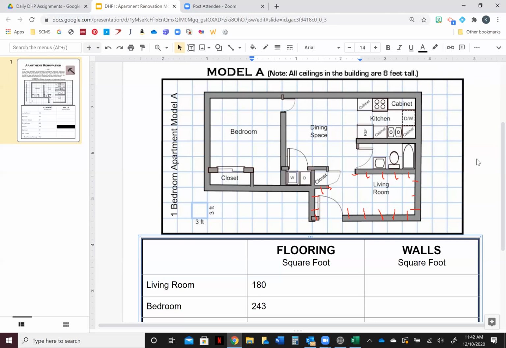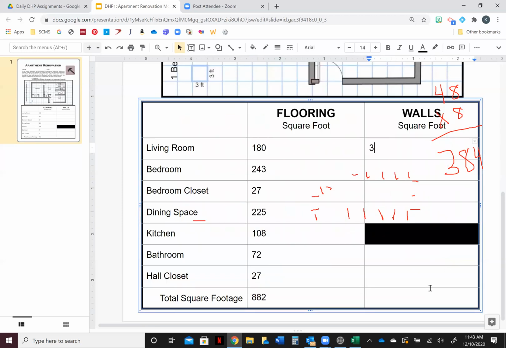Yeah, I got 16. Okay, so again, 16 by 3, because each of these are 3, remember? One block is 3 feet. So 16 by 3 is 48, our length. And then our height is always going to be 8. So we're going to take our length and times it by 8. So 48 times 8 would give us 384. And that's 384 square feet. But like Miss Wood said, you don't have to write square feet because it's already listed here. Alrighty, let me type that in.